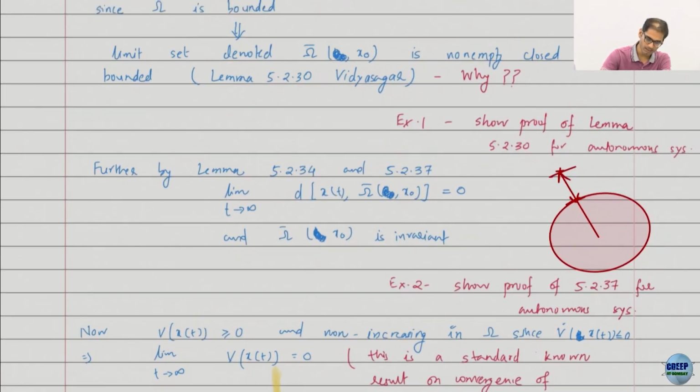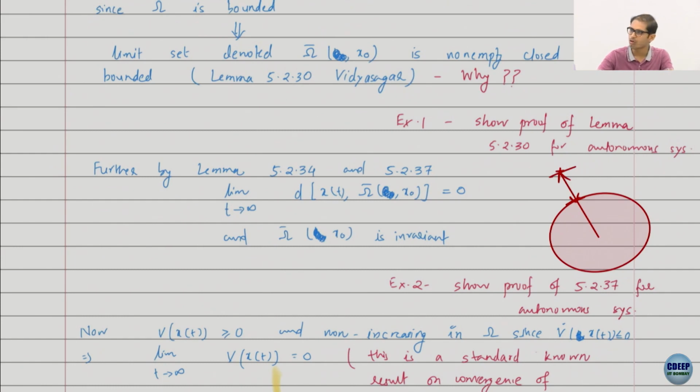So these two results are more or less enough for us to prove everything. It says that the limit set is non-empty and compact, and further, you will approach the limit set as time goes to infinity, and the limit set is invariant. Now the only thing we have to do is relate the limit set to these sets that we have constructed, E and M. Until now we have talked about sets omega, E and M, but now we have to discuss the connection between omega bar, that is the limit set, and E and M. That's our job now.